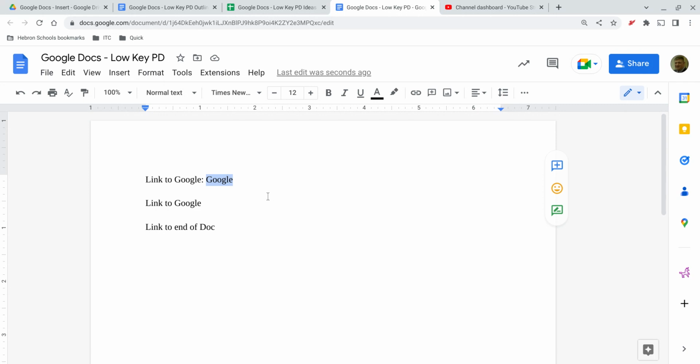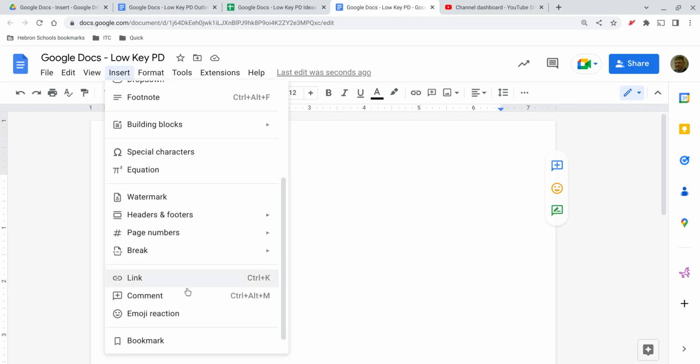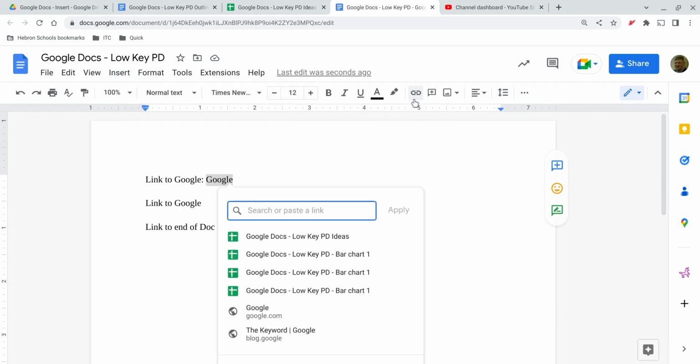So if I highlight Google, I can either go to the insert menu and add a link, or this little icon up here is just a menu icon that's available, so I'm going to click on that. And then when I click on that, I have to give it a URL, usually, in order to get it to link to somewhere. Now, the reason I said usually was this can be a hyperlink to another web page, or you can link to other documents, or you can link to a location within this document. More on that in a minute.